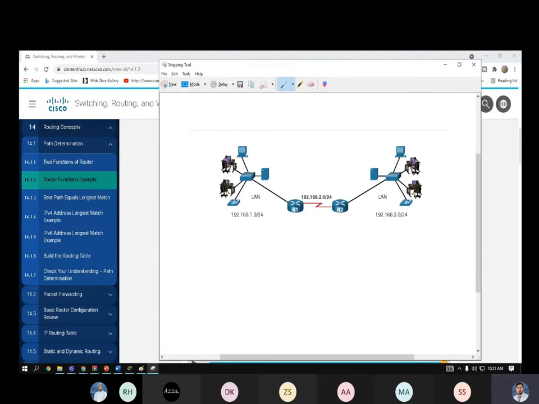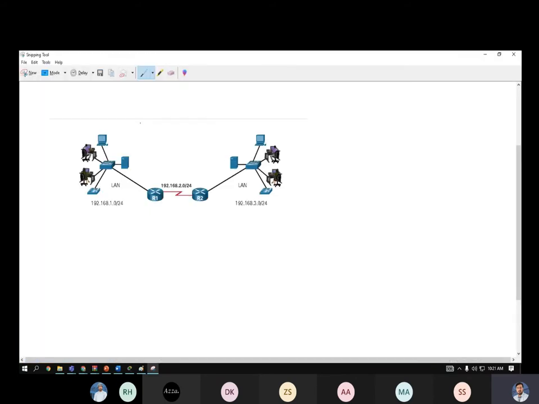So I have this network. Okay, now see. What is a directly connected network and what is the remote network? Can anyone tell me what is a directly connected network in this case? Yes, Azza. What are the directly connected networks with respect to router 1? Suppose this is our router 1. So what are the directly connected networks in this case?